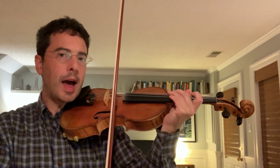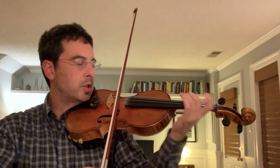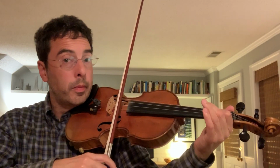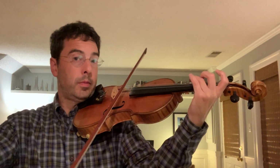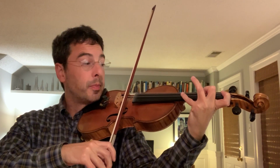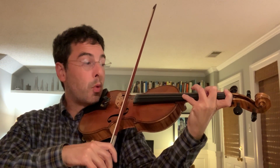The second thing we can think about with this, even as you're doing the short bows, is the sense of forward motion. 1, 2, and 3, and 1, 2, 3. You see where the emphasis was. I'm going to try to play that again so you can hear how I'm grouping these notes. So, and of course we do the next measure, the next couple measures the same way.